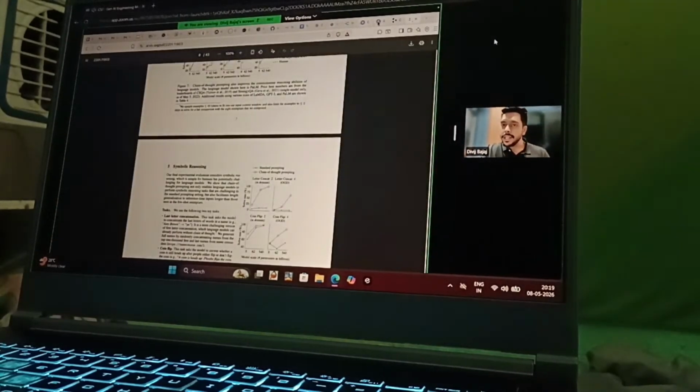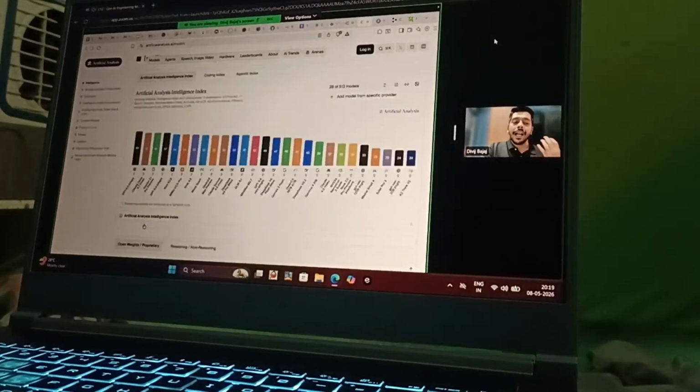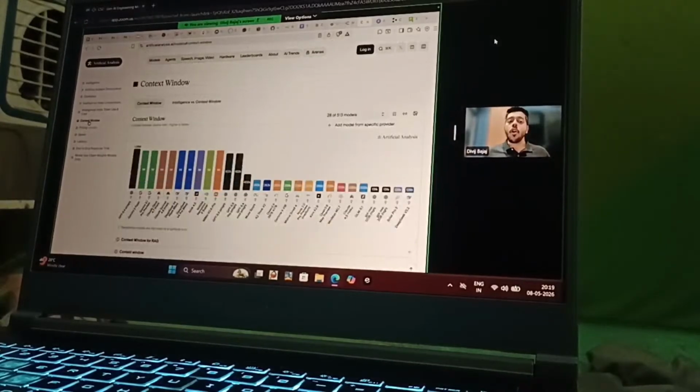Now higher is better, that's what we know in terms of speed. But what is the maximum size I can fill in? That is what context window is, right? Context window is the maximum limit I can fill inside my LLM. That's the highest limit. Right? So there is a limit for each and every LLM. You just imagine this analogy.